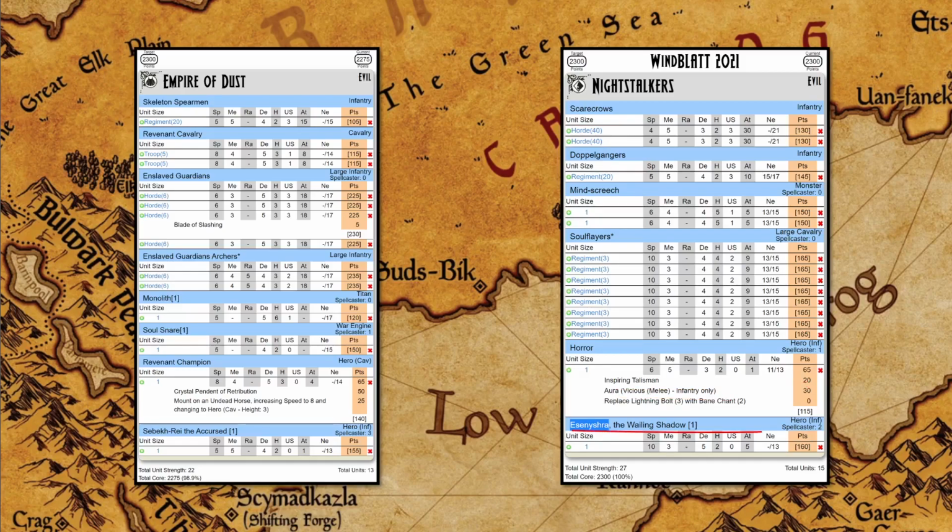Esanisha, of course, is amazing. She's another thing that I could drop, much like the Revenant Champion. I love her, but she's 160 points, and I could figure out a cheaper way to do that. One of the things I have messed around with is running a Banshee instead of Esanisha, but then all my eggs are in the Wind Blast basket, right? But still, I might mess around with that in the future.